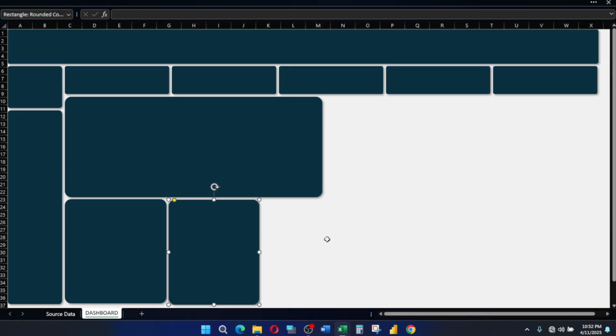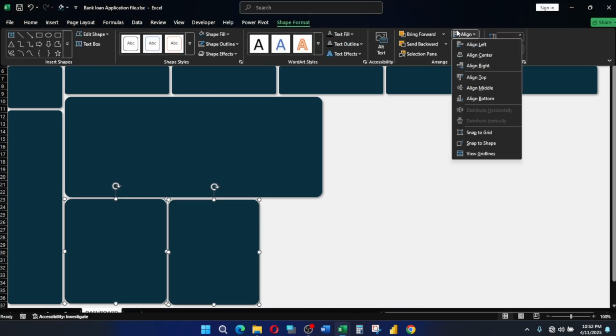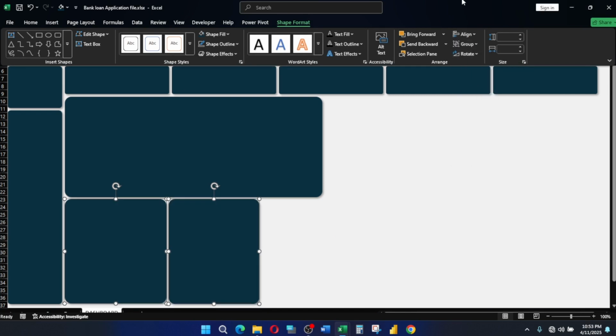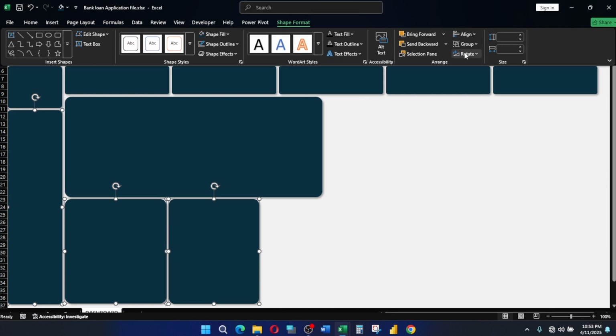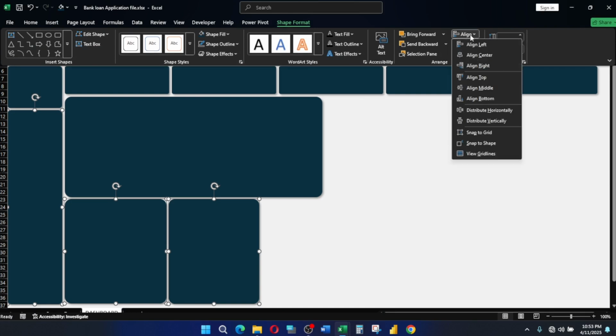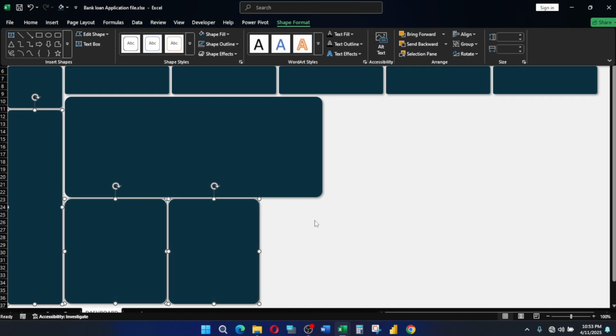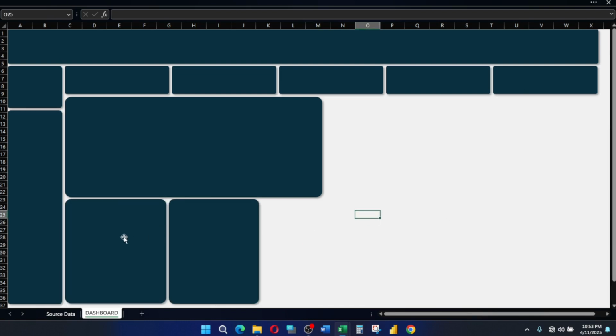Right, so this is it. You can also click on it and select the other one to align it. Let's say we're aligning it top, and let's say we also want to distribute that evenly. The space between them should be even, so we're going to click, select and distribute evenly, so you can see that the gap in between them and this is the same. Now, so that is what we have.